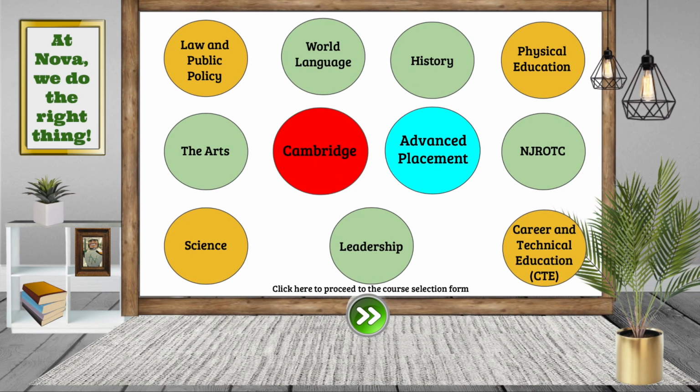Next, we have a graphic that goes over some of the programs offered at Nova. This gives you another opportunity to implement your goals and passions in the upcoming school year. Each of these offers you events, competitions, and projects to help pursue your interests. For example, when I was a freshman, I was interested in engineering, which falls under Nova's career and technical programs.